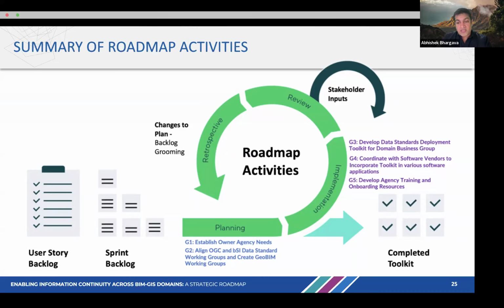The final result is a version of those BIM GIS data interoperability standards and toolkits that would be deployed and made available at the end of the sprint, let's say, that quarter or after 6 months or 1 year. And then after that adoption, we basically come back and see what we do in the next sprint and in the next year, and so on and so forth. In other words, an iterative approach that's very agile, and that basically allows for a continuous feedback loop as we implement all of those activities.